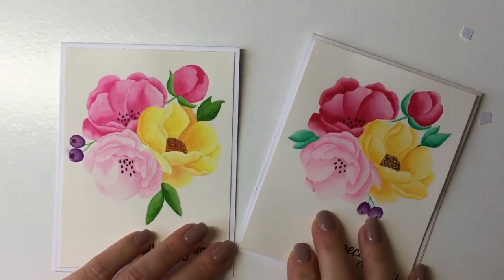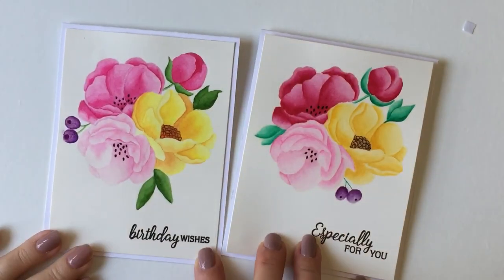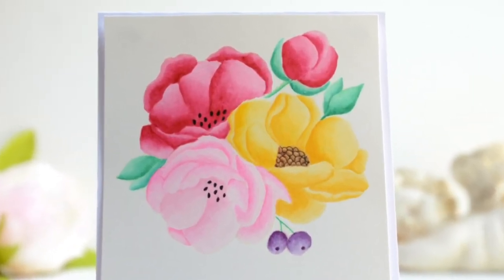I really hope that you've enjoyed today's tutorial. If you have any questions or you want to see something a little bit better, let me know, and I can see if I can just cut and paste and see if I can just get one part of that petal for you, or that flower, or something that you're really looking for.